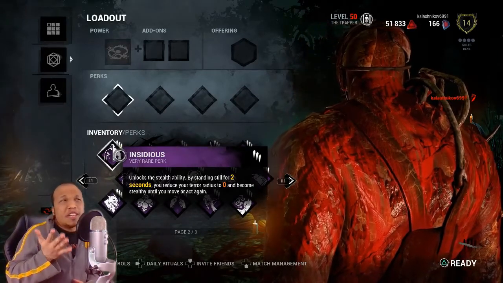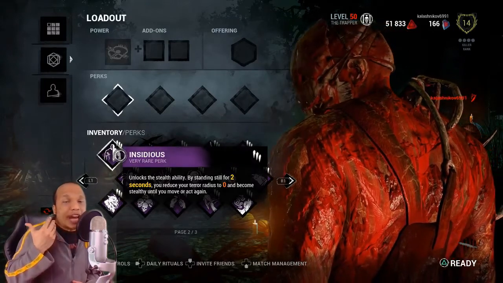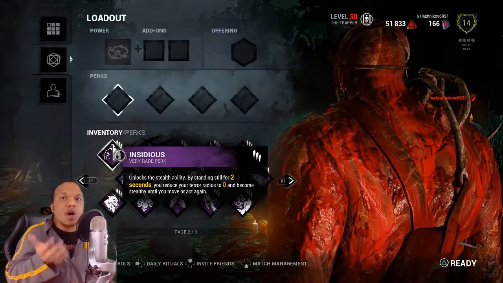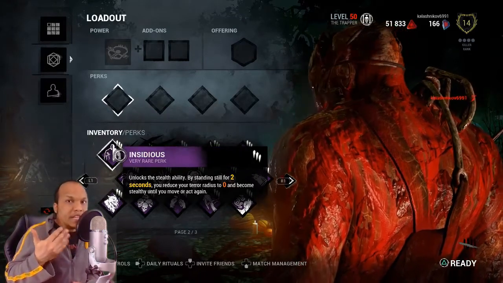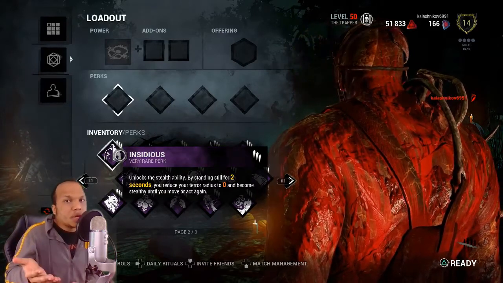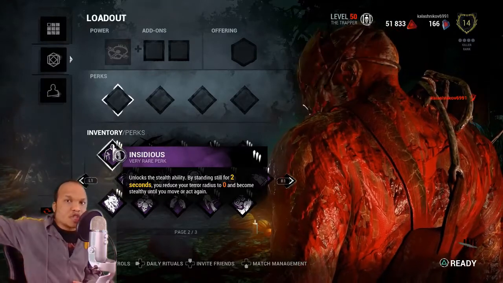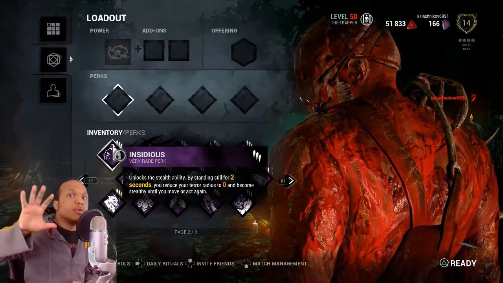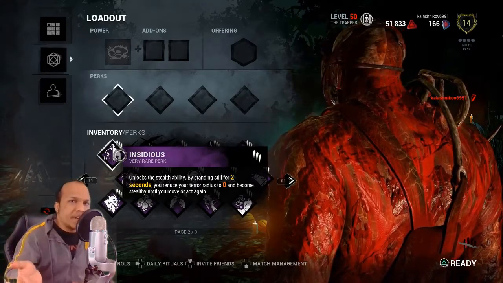Now, to be fair, Insidious does have one usefulness, which is you can actually use the perk to catch survivors off guard. Most of the time, survivors would expect that you have a terror radius. So when you stand in one spot, maybe close to a gen or close to a survivor who has been hooked, and you don't move, your terror radius becomes 0. Every other survivor out there would think that, oh, you're probably somewhere else, so they might come in for the save and then you catch them unawares.